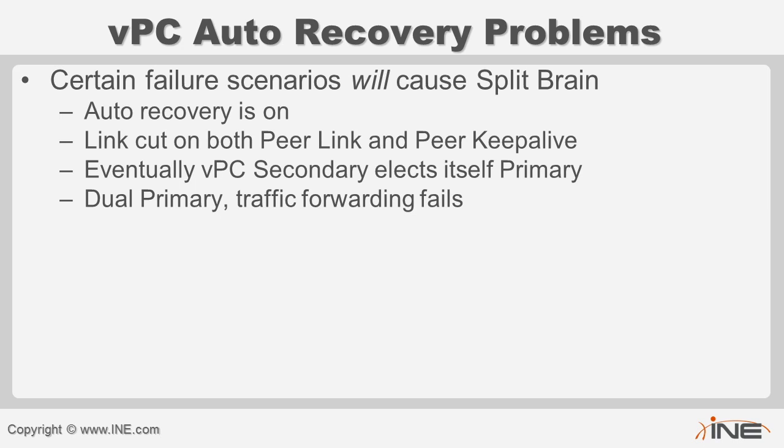It's essentially a catastrophic failure of the network, because we're not going to be able to forward traffic properly in the data plane. Half of the traffic is going one way, half of the traffic is going the other way, and ultimately the applications usually are not going to be able to deal with that. So realistically, in this type of scenario, there's not much that you can do in order to fix this.